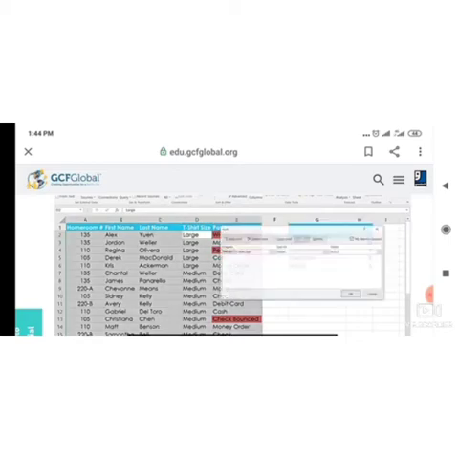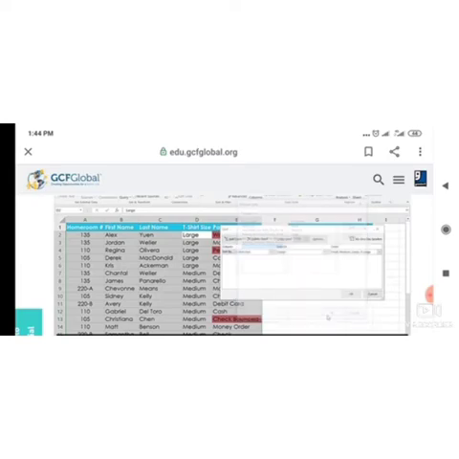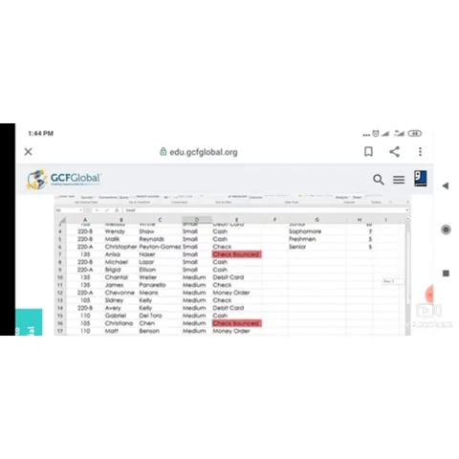To begin, click the sort command, and on the right, you can see that it's ordering the column from A to Z. If we click this drop-down menu and select Custom List, we can enter the t-shirt sizes in the order we want. So I'll click in the box and start typing. Small, medium, large, and extra large. I'm pressing enter after each one. When you're done with your list, click the Add button, and make sure that your list is selected over here on the left. Then click OK to confirm, and OK again. And now the worksheet is sorted the way we want.